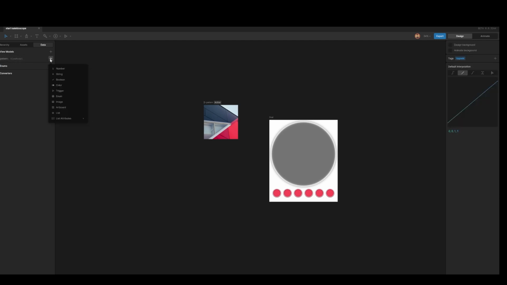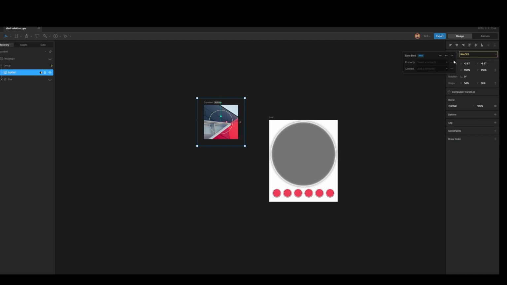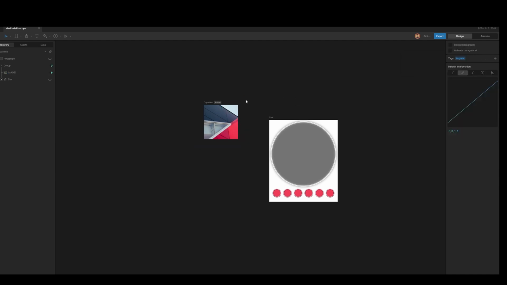And then we just add an image. So click plus on your view model, add image, and then go back into your hierarchy where you see image and data bind that and select image property. Okay, that's basically done for this one.